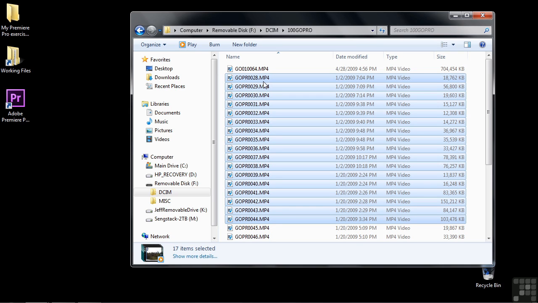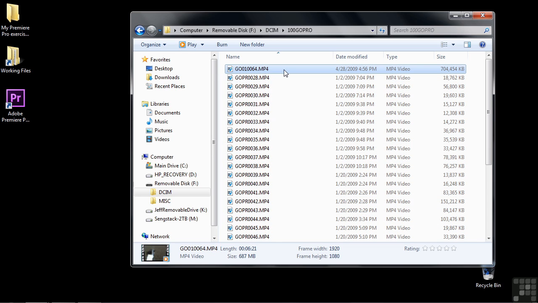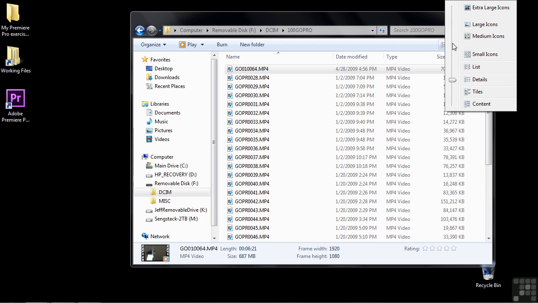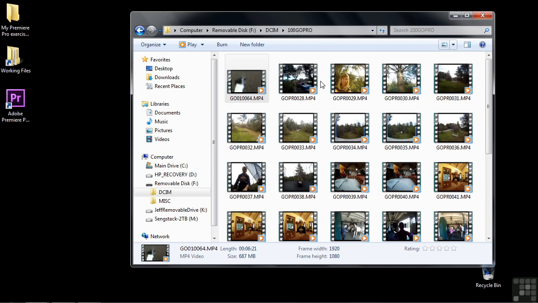And then once they're selected, I can just copy and paste them to a new folder or drag them to a new folder on my hard drive. The way I select these things is typically looking at their icons. I'll just open up the icons here. So you look at the icon view and decide which ones are the keepers. And then after you drag them over, you might want to reformat this flash memory card or find some other way to get started all over again. So that's how you deal with a flash memory card, a relatively simple one like this.